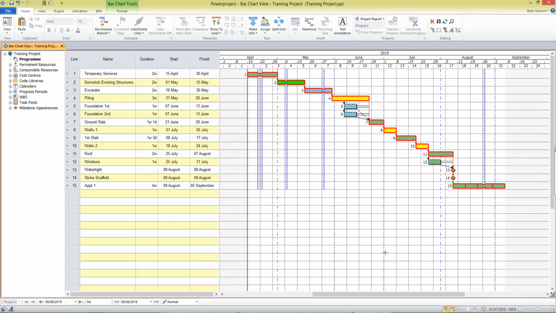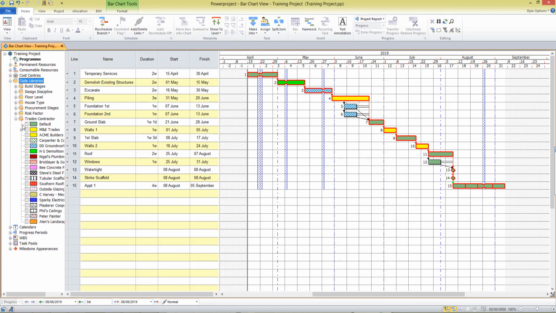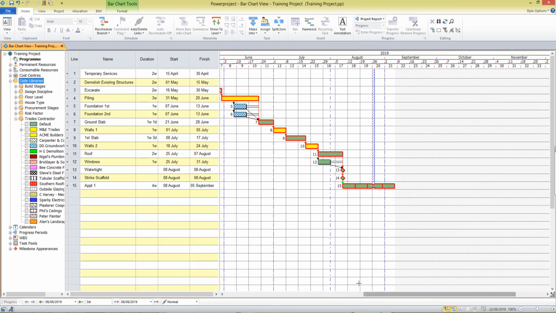Now, it's a little bit difficult to differentiate the different tasks, so what I will use is my code libraries to assign a different code to each of the tasks. That's going to make it easier for me to recognize them. So from the trade contractors library, I'm going to find the ceilings contractor, and then the carpentry contractor, and the plumbing.